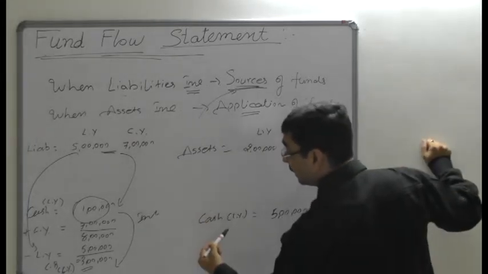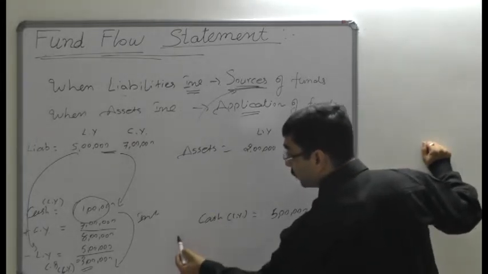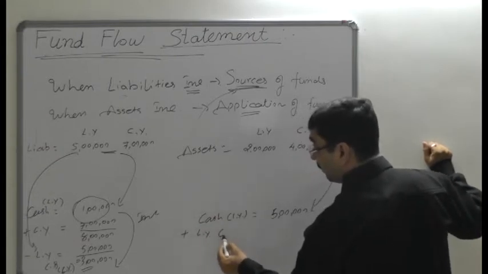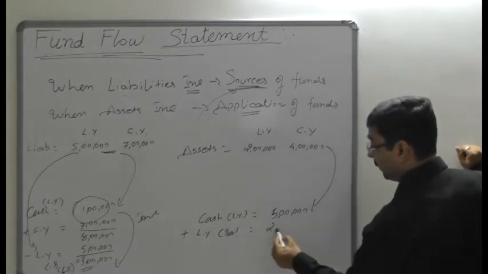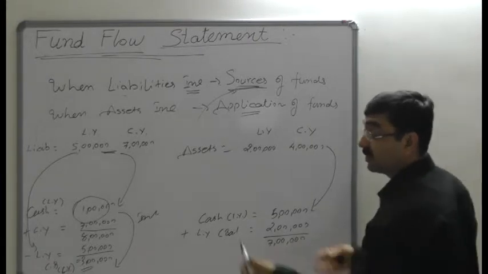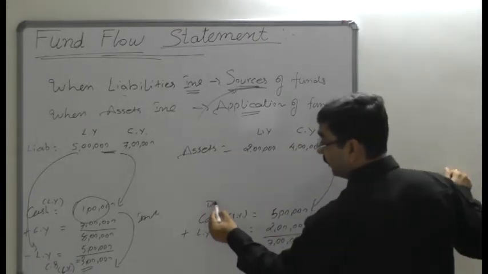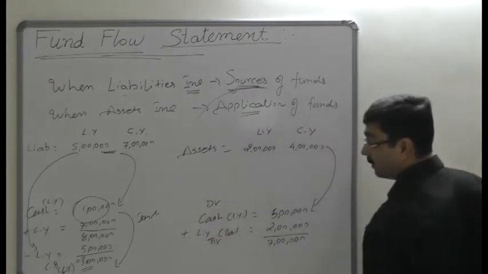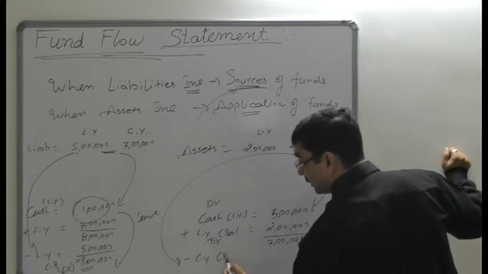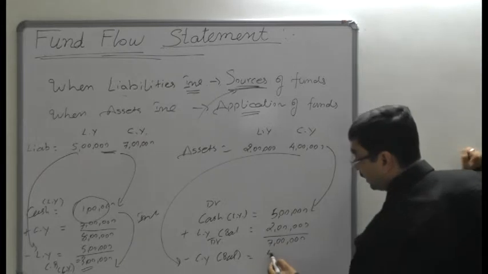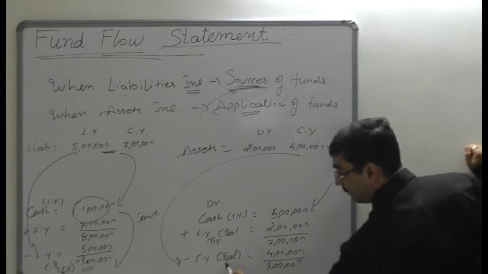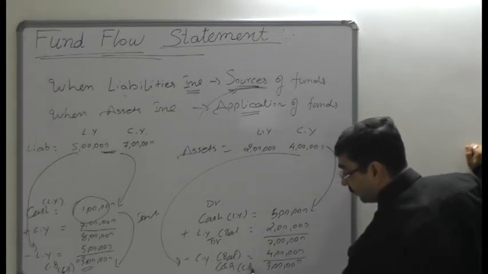Now this would affect here in the reverse case, right? How much was actually held in assets in the last year? That is added. So last year's balance is rupees 2 lakh, which comes to 7 lakh rupees because these are the assets held by the company. Cash is debit, assets is also debit, so debit adds up to 7 lakh rupees, and the current year's cash balance of assets would be deducted from it. Then the amount of closing cash and bank balance is rupees 3 lakh.